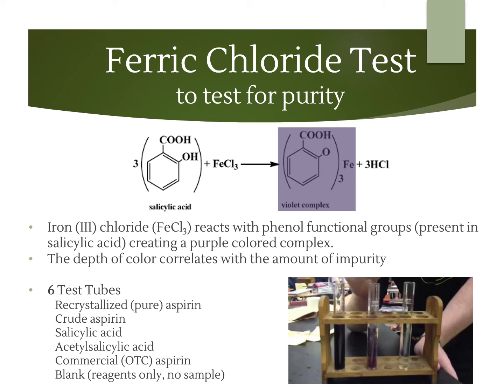Our tubes will end up looking like the picture shown. If it's a deep, deep purple, that means there's a lot of salicylic acid present. If it's a lighter purple, there's less salicylic acid. If it didn't change color at all, it's going to be a slight yellow or clear color. We'll show you that in the video and you can determine how pure our sample is based on the depth of purple it turned, or whether it turns purple at all.